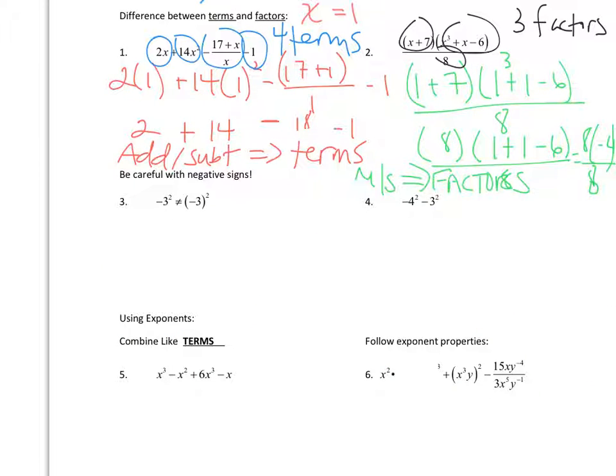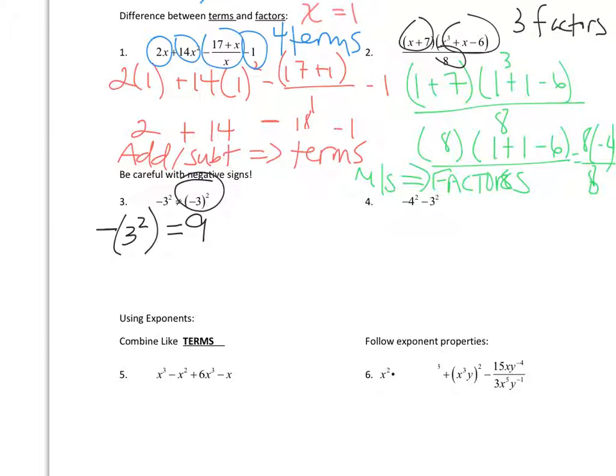So next step is being careful with negative signs. So knowing order of operations, no one gets this part wrong. We all know it's negative 3 times negative 3. This part is a 9. But on this part, people seem to think that the negative always goes with the 3, and that's not really the case. You can see in the second one, they use parentheses to say the negative went with the 3. So if it's not in parentheses, this is really negative 3 squared.